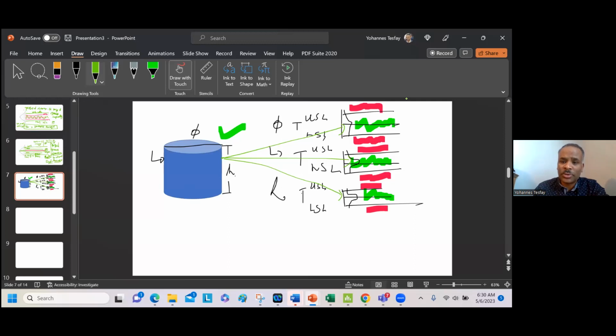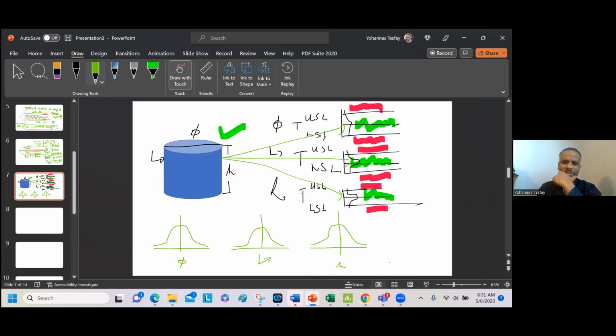So this is a probability, and this is also a probability. Okay? So what happens? The first one is this probability distribution, and the second one is this probability distribution, and the third one is this probability distribution. So here is phi, here is runout, and here is height, like that.